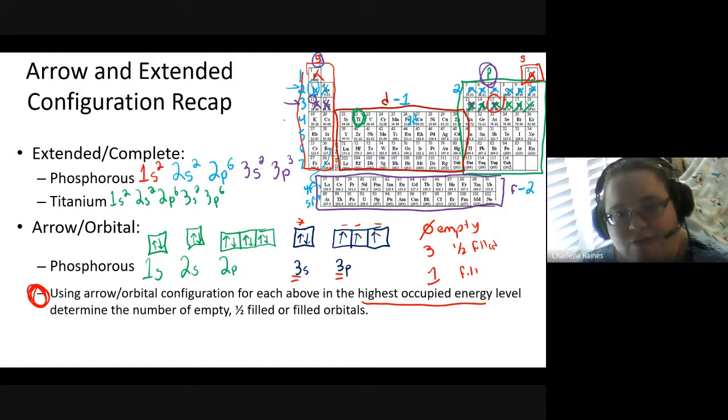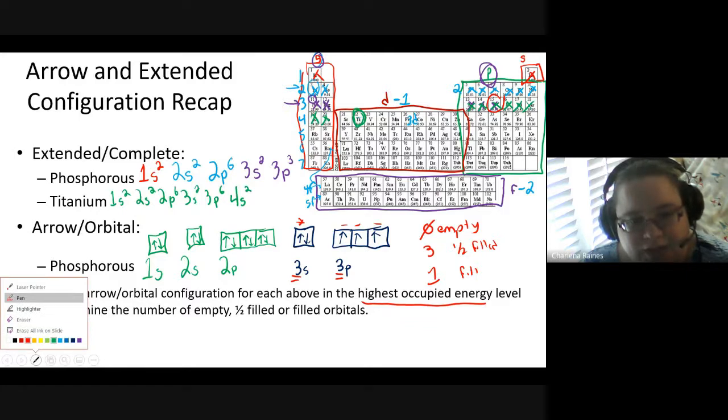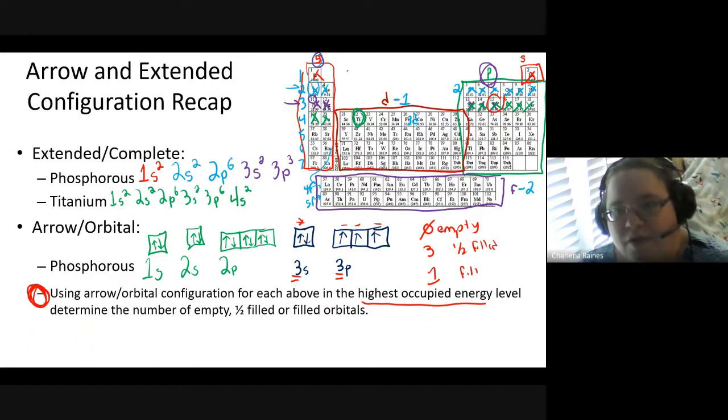Remember, if you ever lose track of where you are, add up your exponents. My exponents add up to equal 18. That means I'm looking at 19. 19 is in the 4th period, S block, and it can hold 2 electrons. So last but not least, we're trying to get our titanium done. We are at our D block. Yes, we're in that 4th energy level, but we got to remember that it's 1 less. So it's 3D, and I count my electrons. I make certain to include titanium, and it is 3D2.